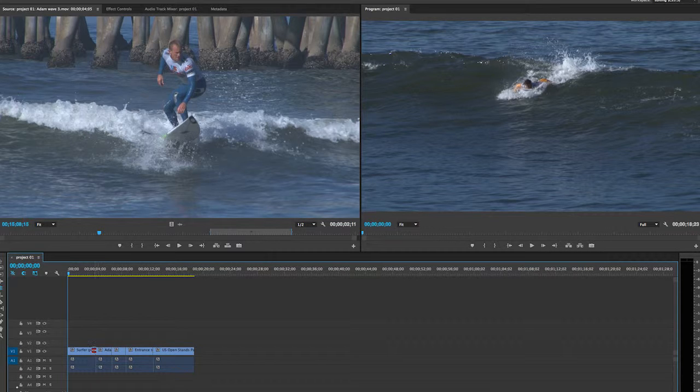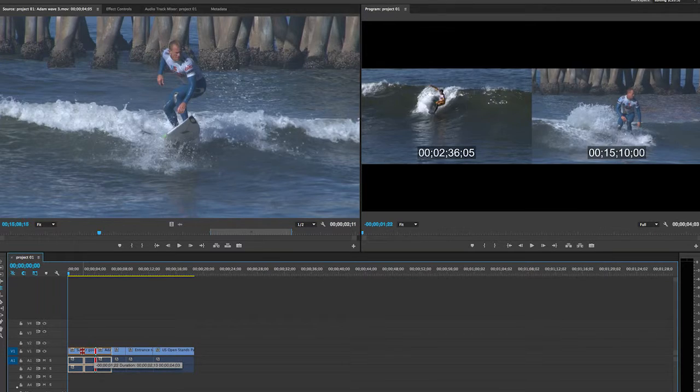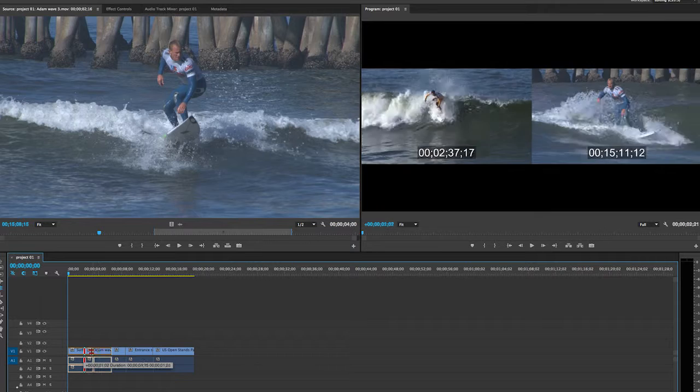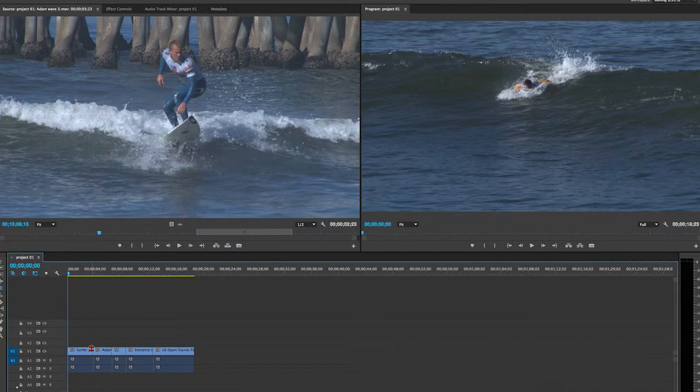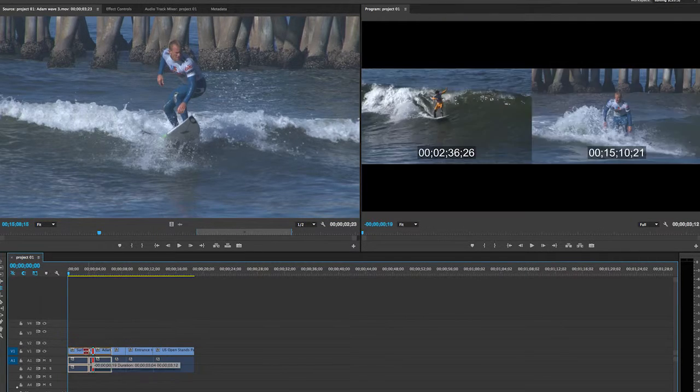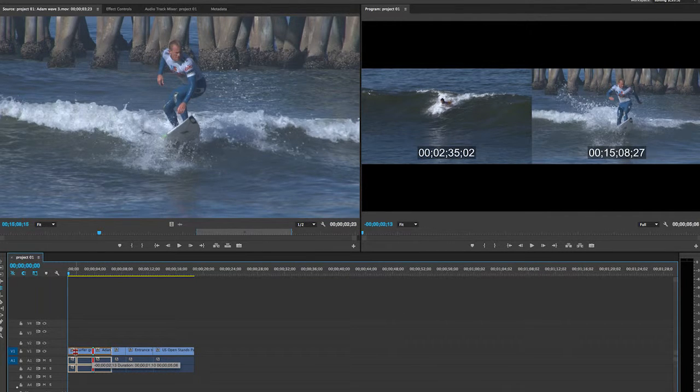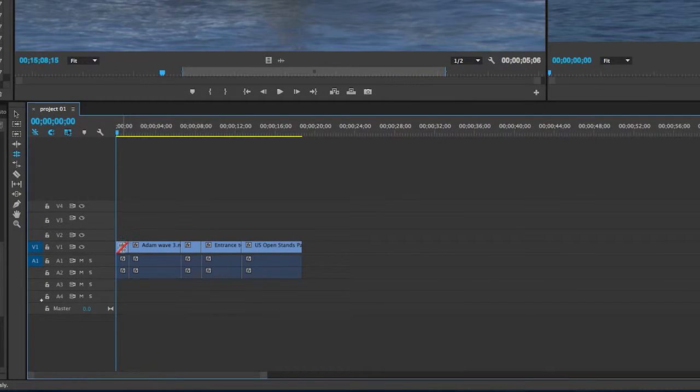Keep that in mind. In fact, when I mouse click and drag to the left or to the right, I can perform this edit because both of these clips have already been trimmed. There is extra media on both of these clips that allows me to perform this edit, because what am I doing? If you look at what's happening now, as I move to the left, I'm shortening the first clip and I'm extending the second clip. And I'm really not extending it, I'm revealing more of that clip. So if I let my cursor go now, I've trimmed this clip down and I'm showing more of this clip. So what happens if I go in the other direction?